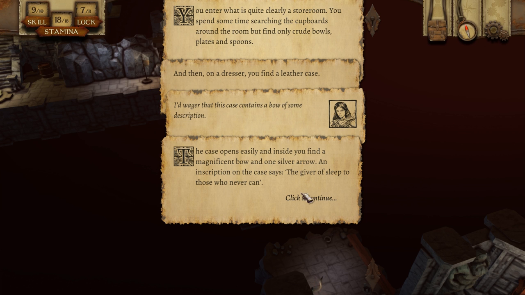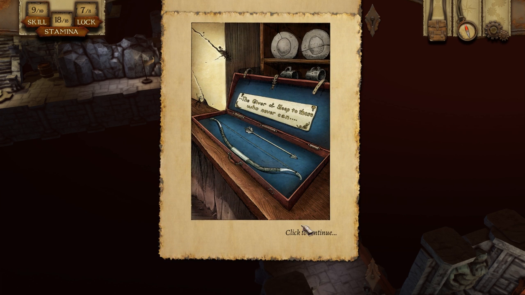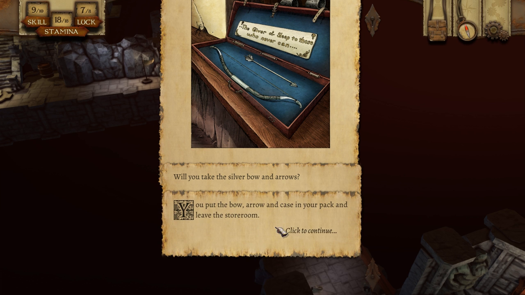Okay, so this is like a sleep arrow. But maybe it's for a special case. I should probably not use it. I want more arrows so that I can use normal arrows with the bow, but fine. Sure, I'll take them. It looks pretty nice.